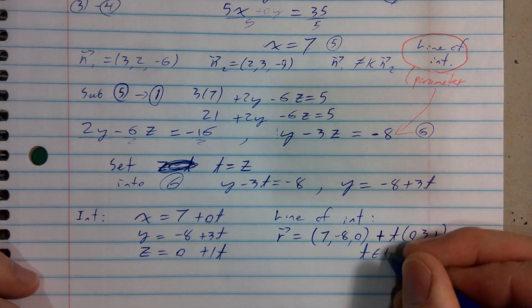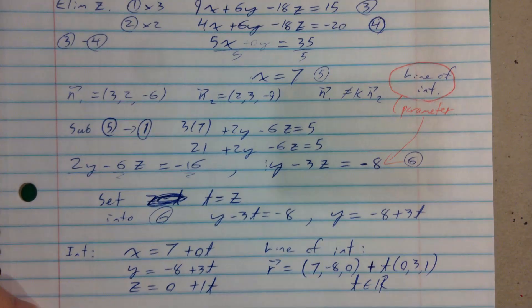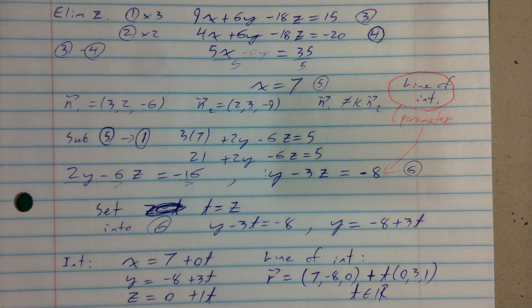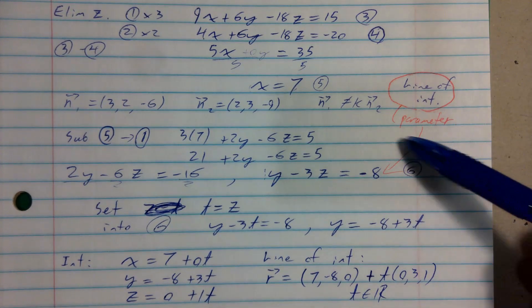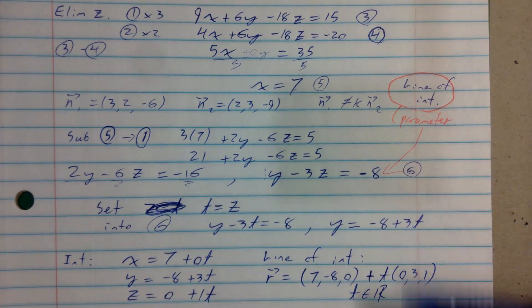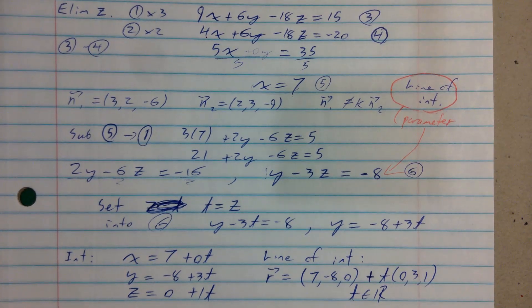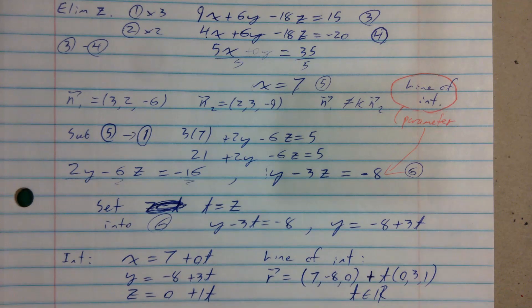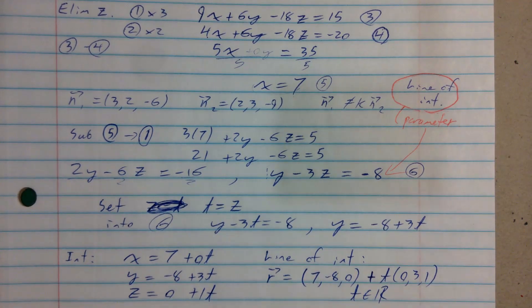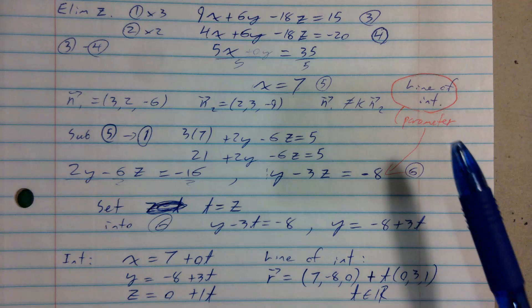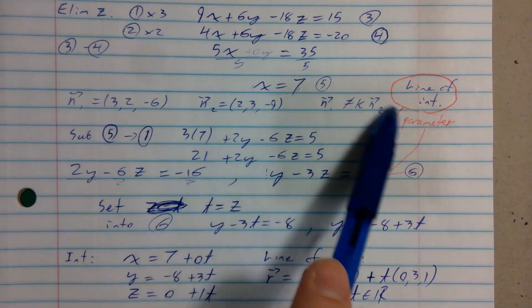There's your line of intersection. So hiccups can occur. Surprises can sometimes occur when you're solving a system. But if you think about your possible orientations, and you think about your goal, you won't be caught that much off guard. You panic for a little bit. That's always a great strategy. Then you calm down and say, wait, I'm looking for a line of intersection. So I need a parameter.